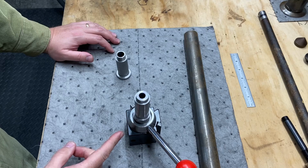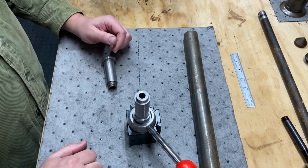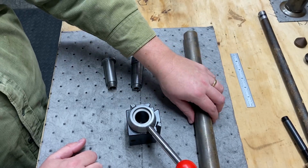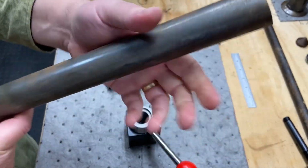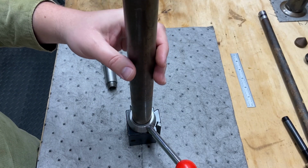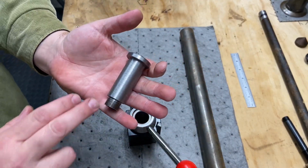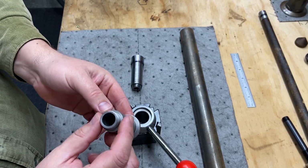Since then, I've had some material, raw stock, given to me by a viewer. This is Wilford. This is going to be the second project that I use his generous materials on. Now, he gave me 1 3/8 mild steel, and this is going to work out perfect. So this is going to be the second project with his material, and I'm going to recreate this much more accurately. I'm going to try to make a much cleaner, impressive finish, something that looks nice.